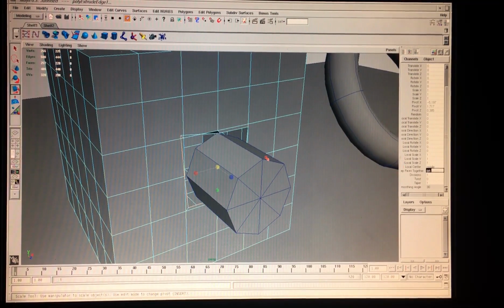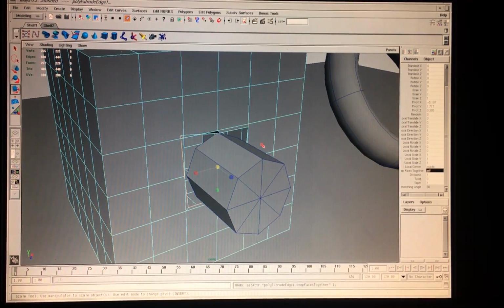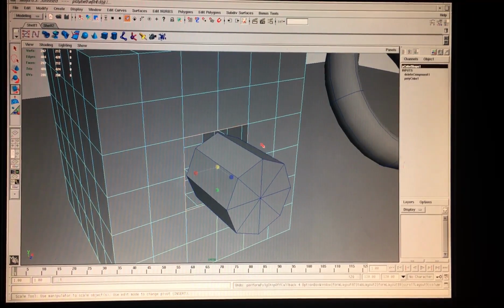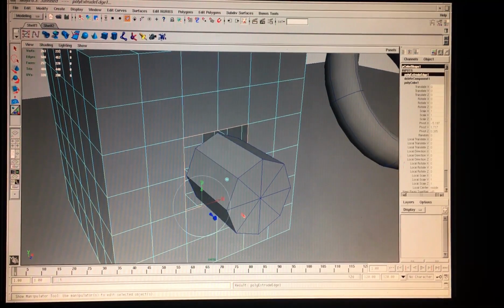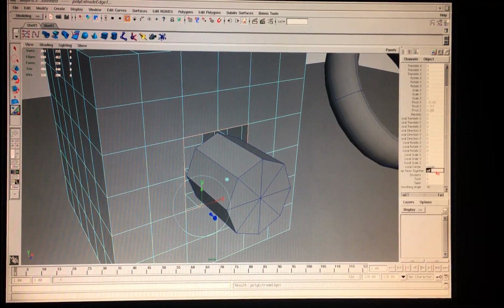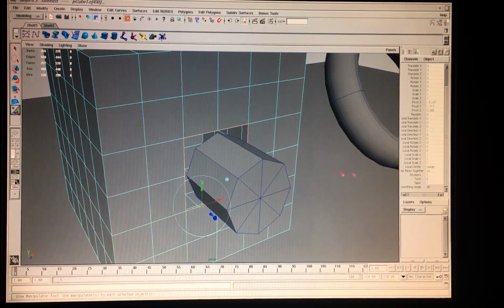Oh boy, that didn't work either. Hold on, let's see. Undo. Let's go back here. I guess I better do it before. So edit polygons, extrude edge. And before I change anything, I need to change that first. So press 1, enter. And now that they're on, if I hit this scale tool, hopefully they'll come.